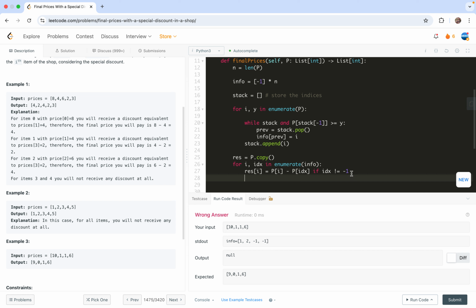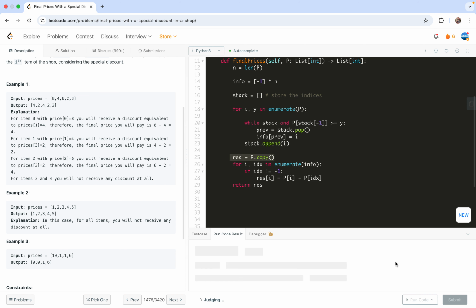Otherwise it's just p i, right? If we write it like this, or we can do something like this: if idx does not equal -1, then we do this. What we want to return is the final state of this result array.